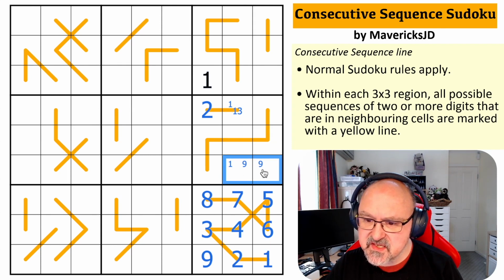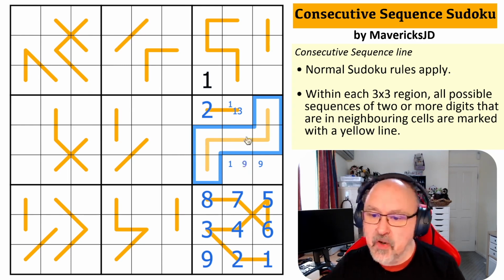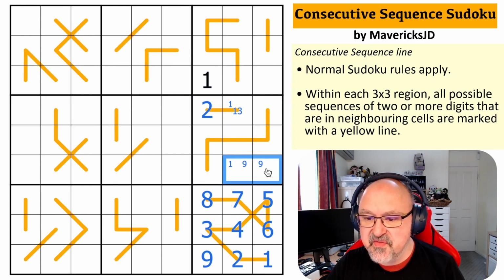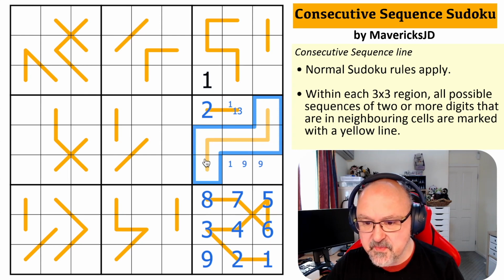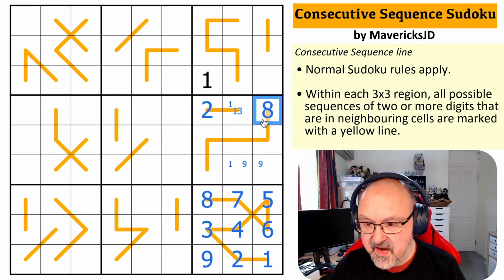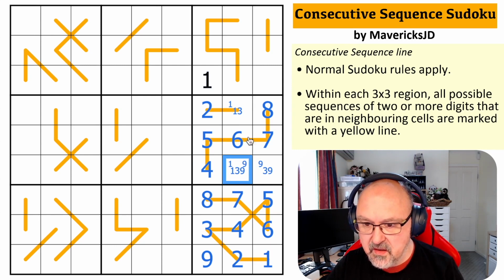Which means this line has to have an 8 on it. And it has to start with an 8, because otherwise I can't put an 8 in either of these. And if this is 9, 8, then I'd need a line. So 8 has to be on this line. I can't go up from 8 because 9 isn't on the line. So 8 has to be at one of the ends, and I can't put it there. 8, 7, 6, 5, and 4. These are 1, 3, 9, and I can't put a 1 there.